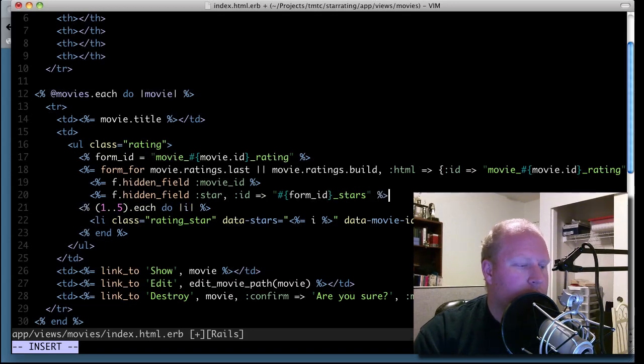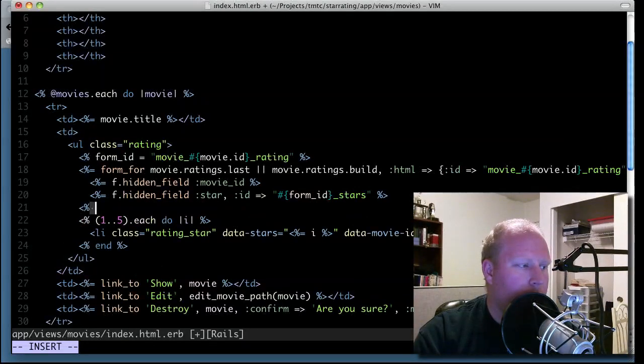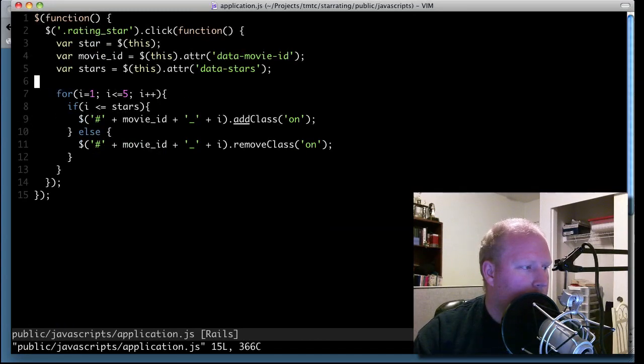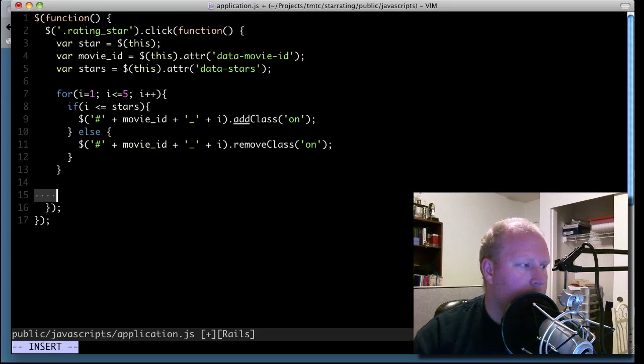The ID isn't what's important when you submit a form anyway. The important thing is actually the name, and the name on that element isn't being affected by what I'm doing. So then we have it all set up so that when we click on something, it can go ahead and submit that form. So if we come back to this guy, all we have to do is submit the form. We just serialize it and submit it. So let's see.